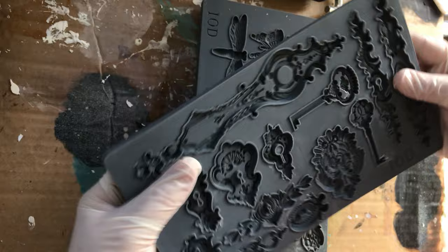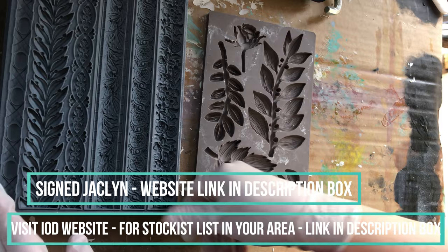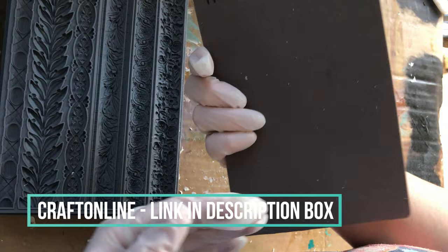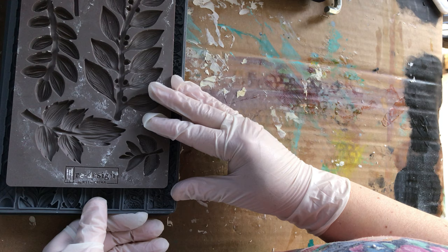I've got these three from a stockist in Australia called Signed Jacqueline. She's got afterpay as well. And there's a few other stockists in Australia. This one I got from craftonline.com.au. A few of the Prima ones are from Craft Online. I'll fill those up first. And then whatever is left, I'll fill up some other extra moulds that I have.